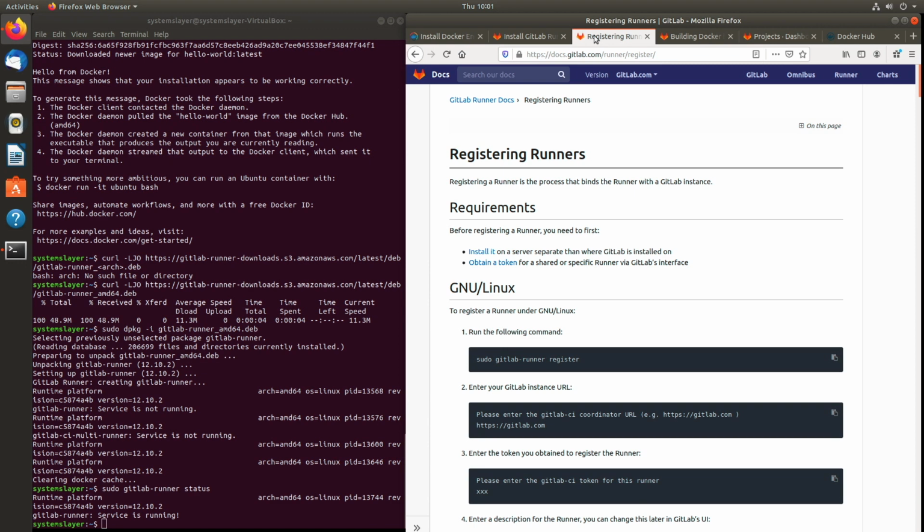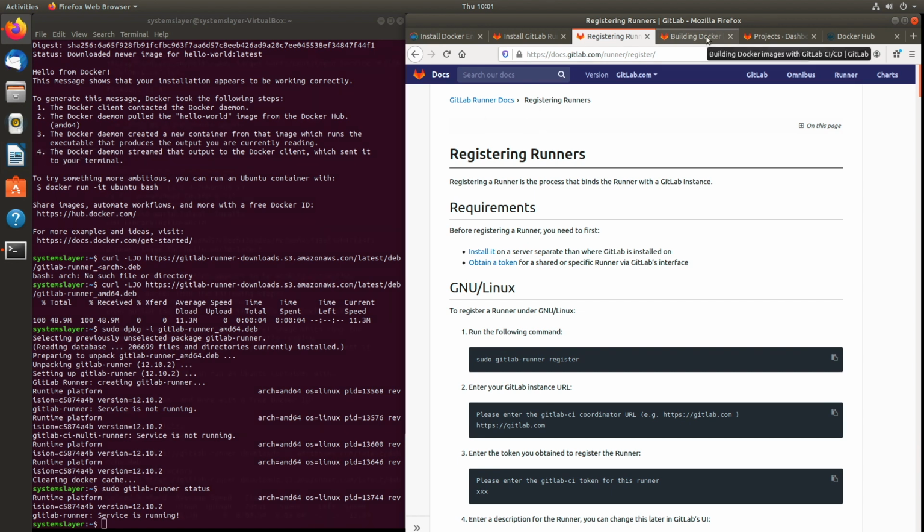This is the page that contains basic instructions for registering runners. Most of the information on this page applies to our scenario. However, since we are planning on using Docker Compose with our runner, there are a few extra flags we need so that our runner can spin up the Docker containers it will need through a process known as Docker in Docker. The containers I am referring to are the containers that would be the result of our Docker Compose file. We will touch on this a bit more in a later video.